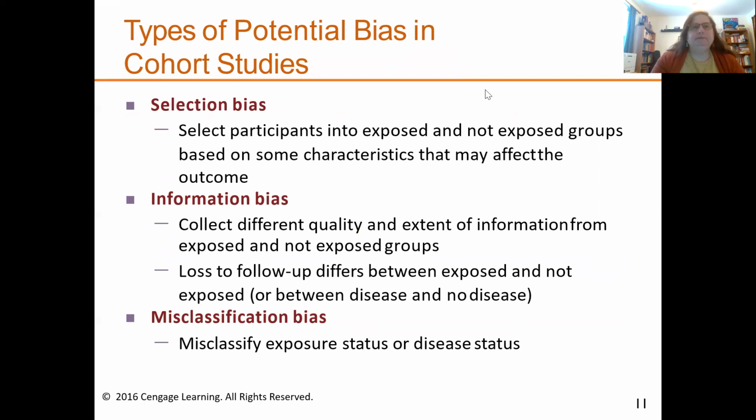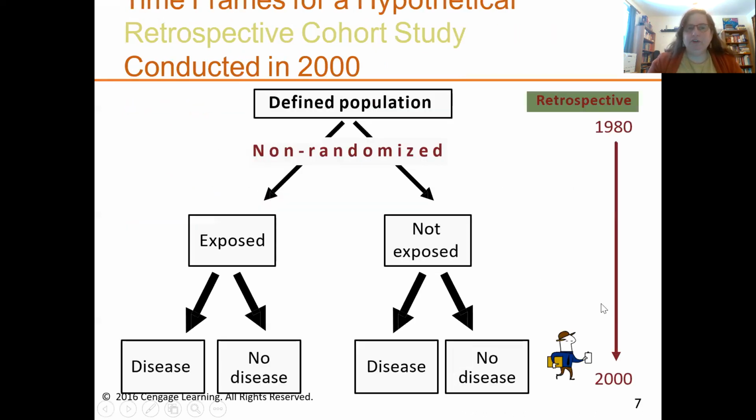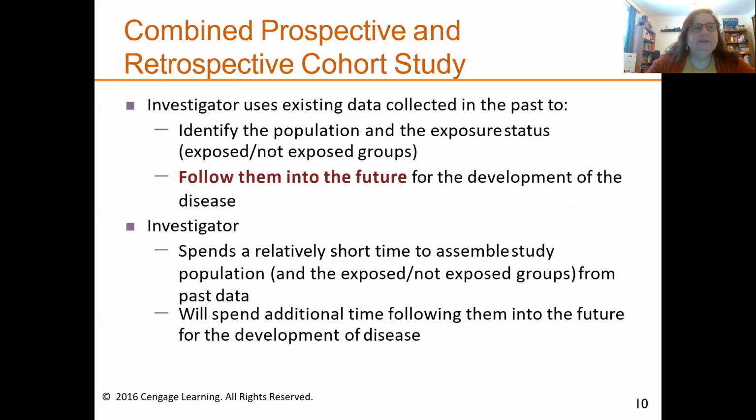So actually, before I move forward and talk to you about biases, let me just show you, if we're doing our little person guy, he would be right around here. So using historical data to get the exposed and non-exposed status, but still waiting for the development of the disease. Okay, so I just wanted to point that out.